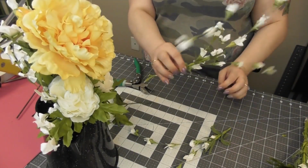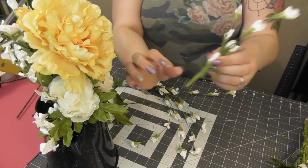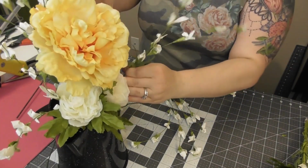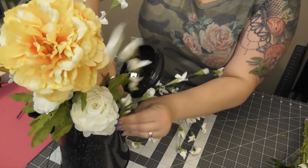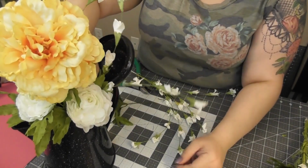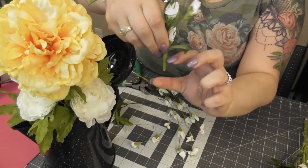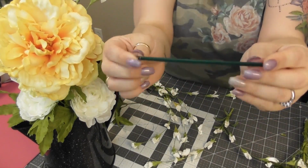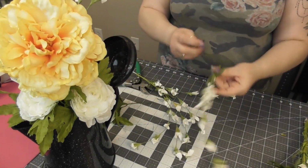So now this becomes its own pick, and this guy becomes his own little pick here. And this is definitely too short for this project, because my spray foam is about right down here, okay? And I need this to come up to be about right here. So I'm about that much short. So what I am gonna do is use one of those wooden floral picks.